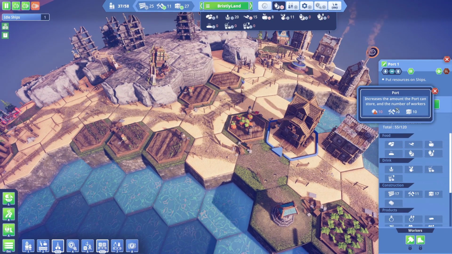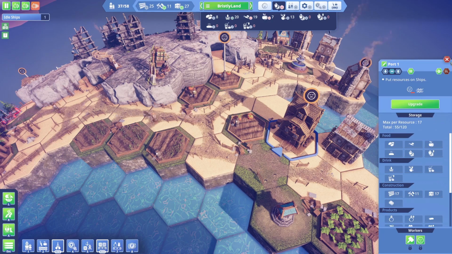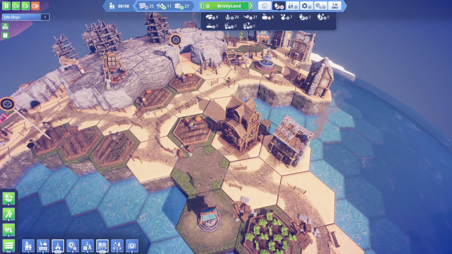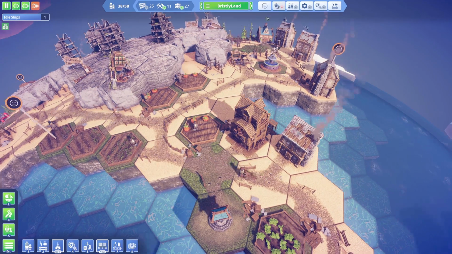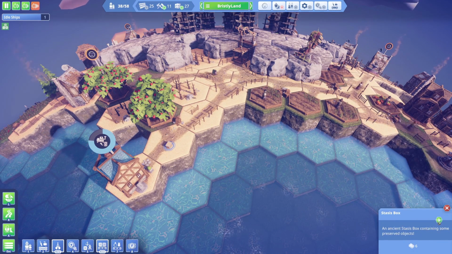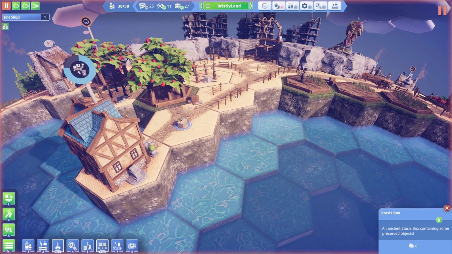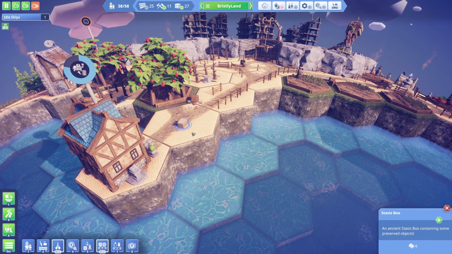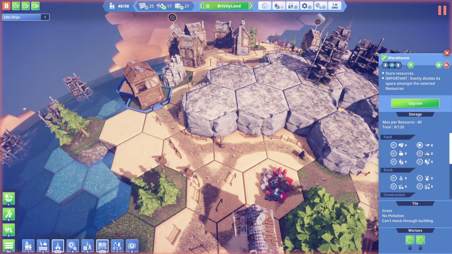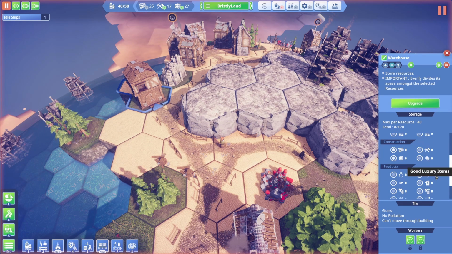Can we upgrade the port? Increases the amount the port can store. It does need 10 glass. That's interesting. I mean, can we retrieve this glass? Can I tell somebody to go and get this? We can't give orders to go and pick this up, but there is a box of glass just sitting there. Go and retrieve this really soon. What if we tell them to store glass in the warehouse? Would that force them to pick those things up?